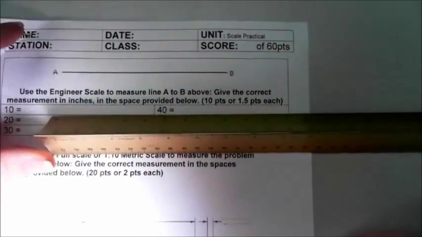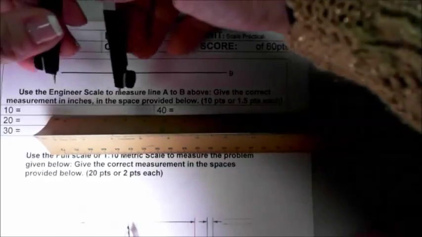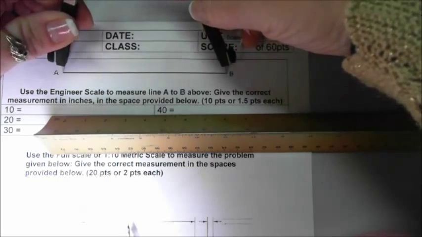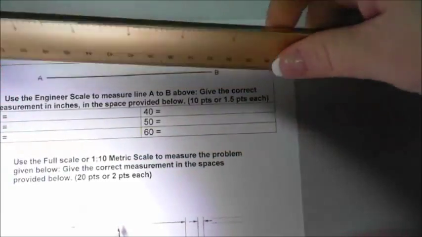So let's actually practice finding this measurement on the different scales. Let's do it on the 10, the 20, and the 30. We're not going to do all of them, but this will give you enough of the principle that you'll understand. So, divider, measurement. I've got my divider on the measurement. Flip my scale around until I find the 10.